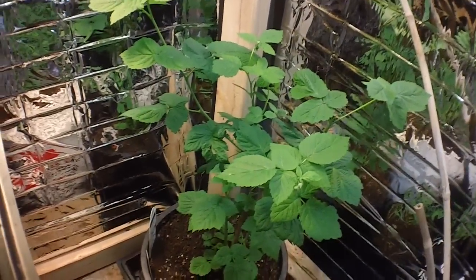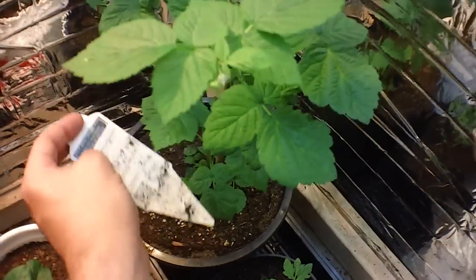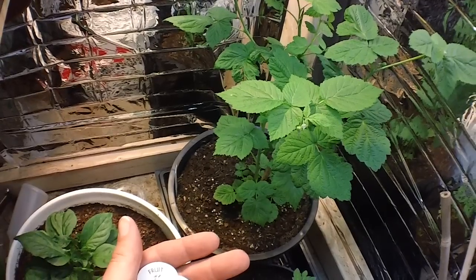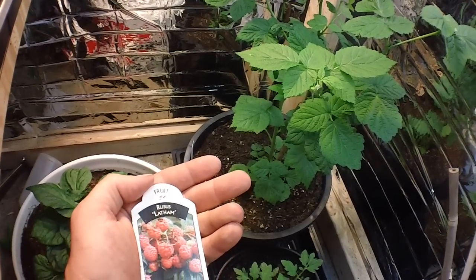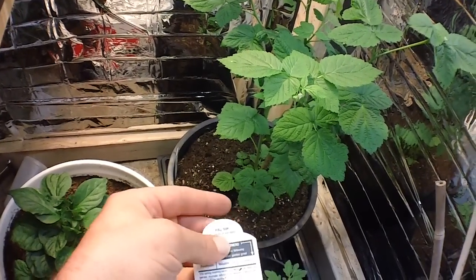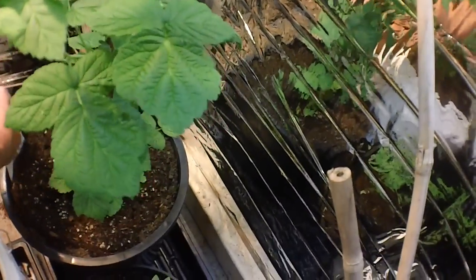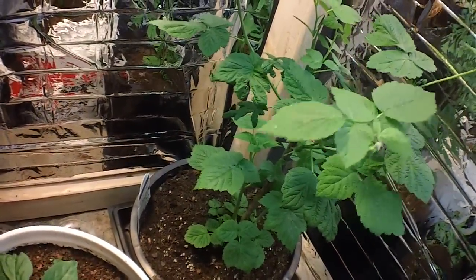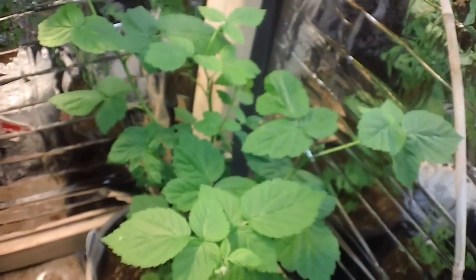Then let's see. This guy here is a new addition. A buddy of mine bought it and wanted to store it in here. It's a raspberry plant. I don't know what kind of raspberries. I guess I could read. It is Rubus Latham, R-U-B-U-S L-A-T-H-A-M, something like that. I don't know if it's everbearing or a June bearing, but it's almost June and it's not bearing, so I have no idea. But it was the healthiest one there. It wasn't too bad. It was under 10 bucks. It's got a couple of little starts right there, but I don't think it's looking too bad either.